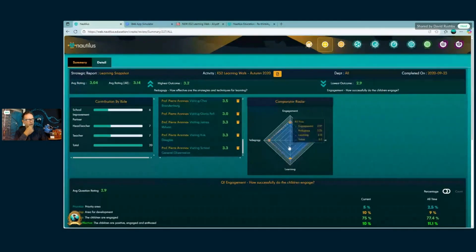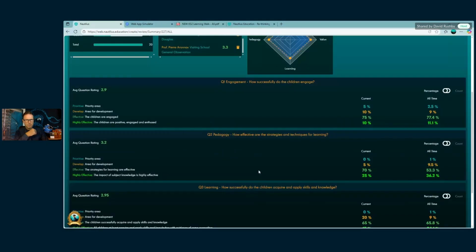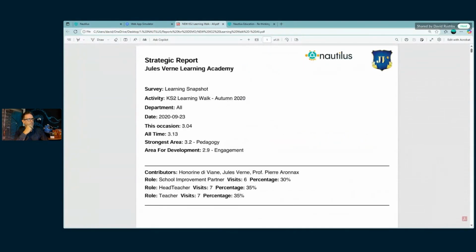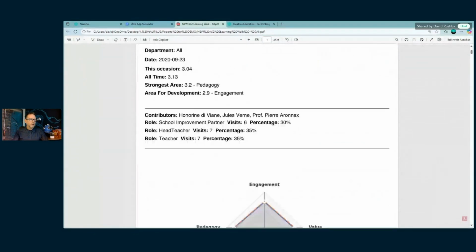I can look at the outcomes over time and on this occasion. And for each line of inquiry on that snapshot that we looked at today, I could see what the big picture looks like every time we've used it, the aggregate scores, and on this occasion here. So that helps us, and we can take that away in a PDF if we want to do. And that just enables us to share it without having to articulate. Good for governors, good for inspectors, because it's a quick share.